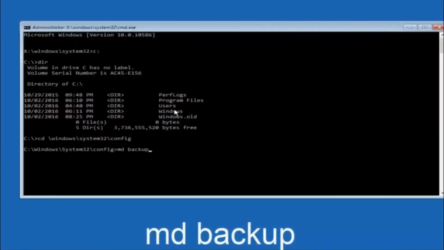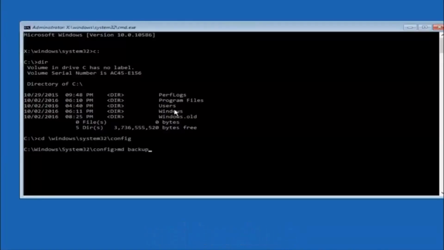If you've seen other tutorials, it might also say md backup. That's because backup is a pretty common name when you want to back something up. So you can name this whatever you want; it doesn't have to be backup. If you've already made a backup folder in the past, you could do backup1, for example. Once you're done setting the name, hit enter again.